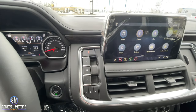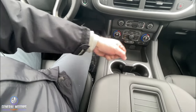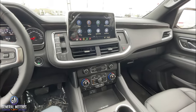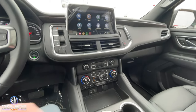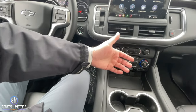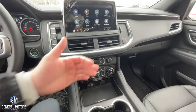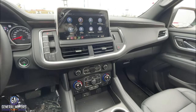And it does a couple things you might not even know that it does. First and foremost, it frees up some more room down here, as opposed to if they had decided to put the shifter down here instead of the column shift. The other thing is it makes this cab pretty darn quiet. And why I say that is because when you have a normal shifter, you have all the cables and all the things running through to the transmission, right? What happens with the electric shift is they're able to close off the motor. So in behind here, they can close it off more, which gives you less noise coming from the engine bay, right? Which gives, again, a quieter ride.